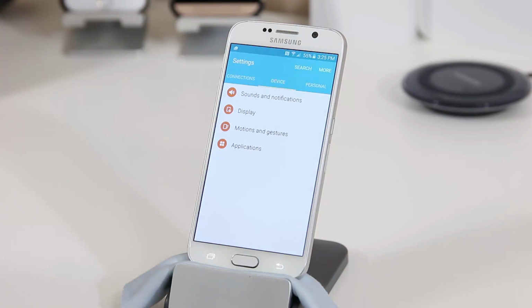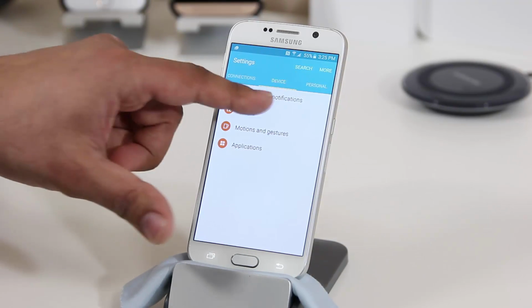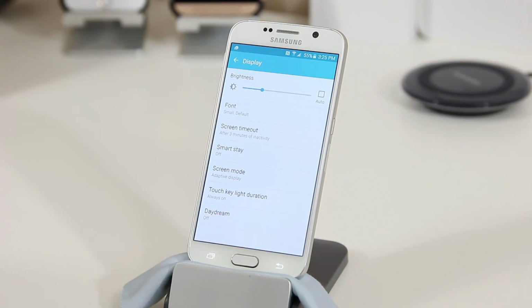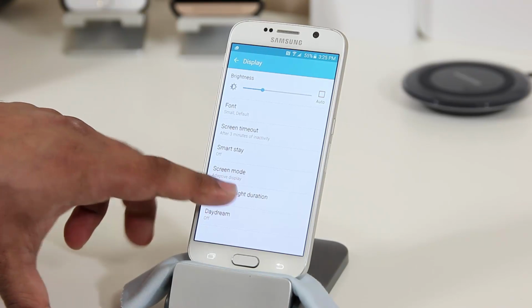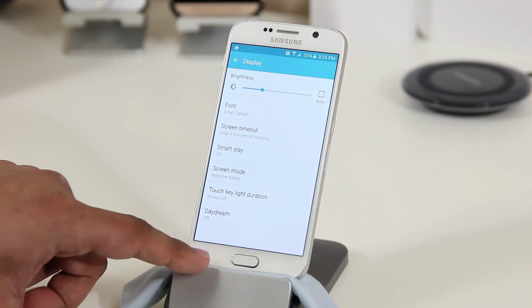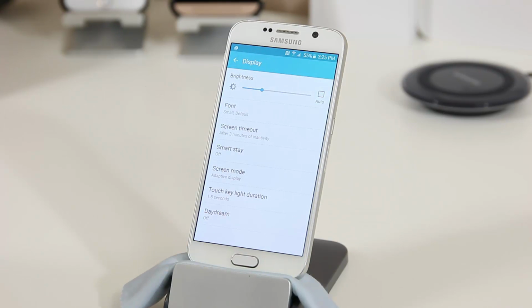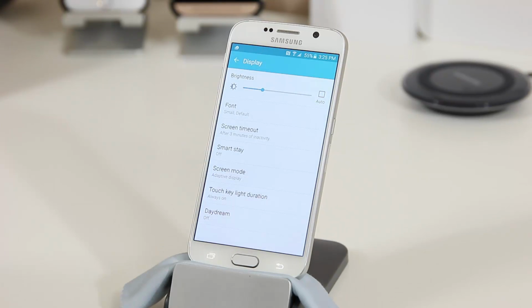You go into settings, you go to device and you tap on sounds and notifications. Oops, I'm sorry. You go to display. So when you go to display, at the bottom here, you see touch key light duration. So right now it's enabled, so it's always on. You can also have it always off, so they never light up. Or you can have them light up for 1.5 seconds and then turn off immediately. Or you also have the option for 6 seconds, or you can do always on, which is probably going to be eating your battery, even though I personally enjoy this feature.